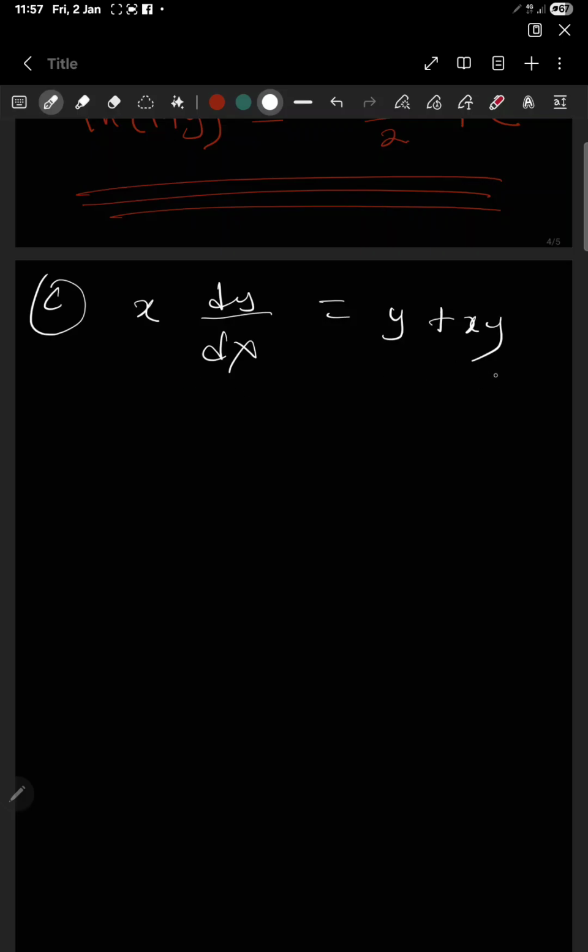Let's do more examples. Number 3, so this is going to be C. Let's say we have x dy over dx is equal to y plus xy. So in this case, what you're going to do is, we have two functions. You have the function of x and the function of y. But before you even solve this question, since you've seen that to the right hand side of the equation you have y common to both terms, you can first factor that y out so that you have 1 plus x inside like that.